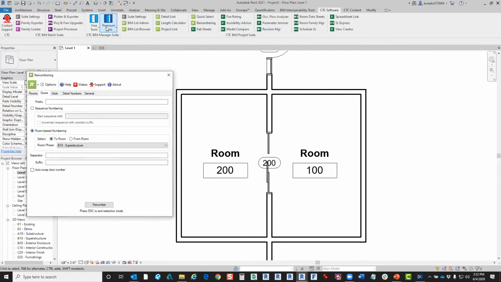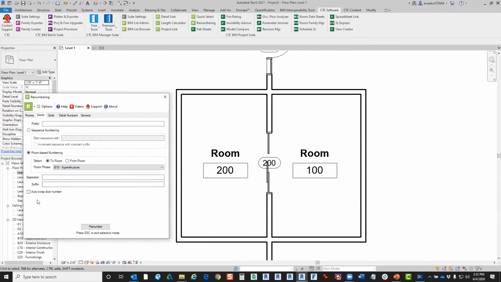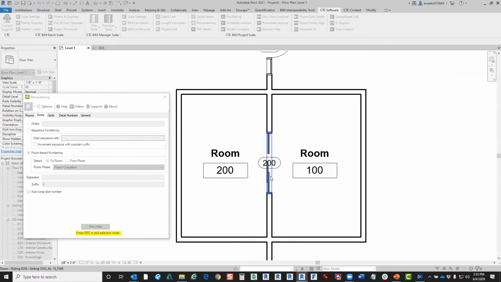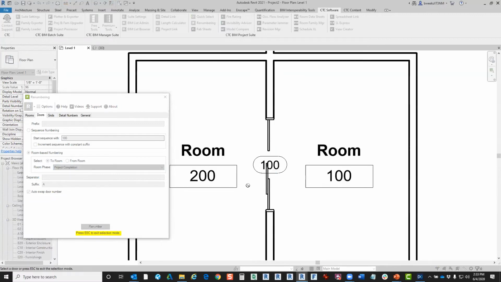This BIM project suite has some really cool tools in here that, through my daily workflow over the last 20 years that I worked in an architecture firm, are just huge time savers. This is one of them. Wish I would have known about it before I started working at ATG. But again, renumber, and I remember I flipped the door, so now it's going to flip it back.